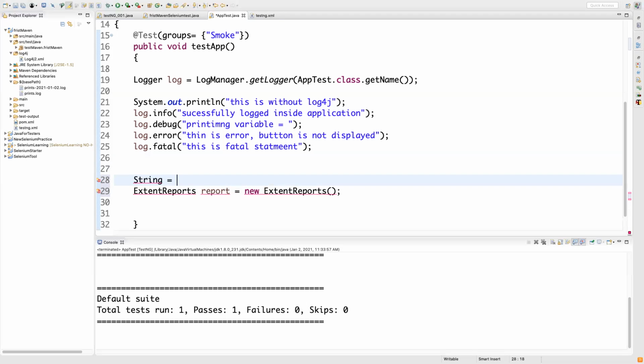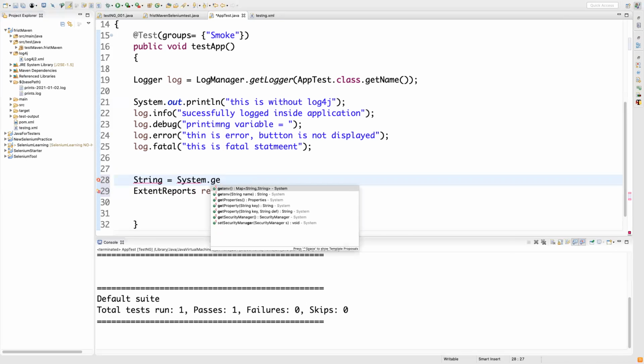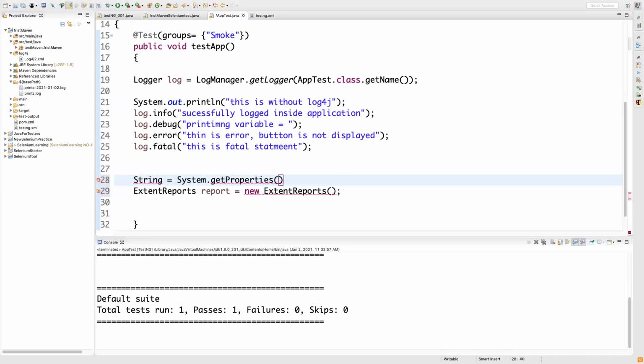So let's say I'm just giving the string, I'm just defining one path. Basically at runtime, whenever you are creating your execution reports, you want to store it at a project level, wherever that execution is running. So what you do is System.getProperty. Basically you are saying at runtime, whatever the user directory is, inside that user directory can you please store extentreport.html.